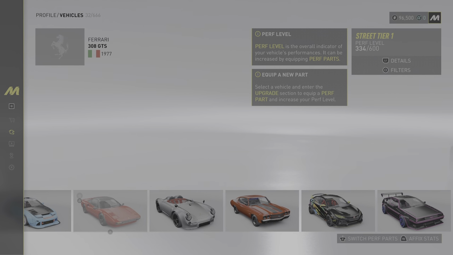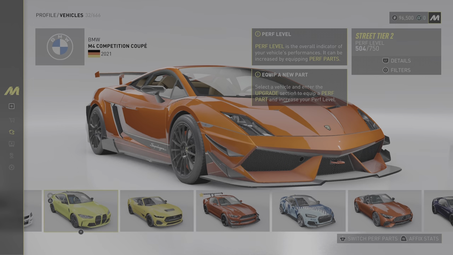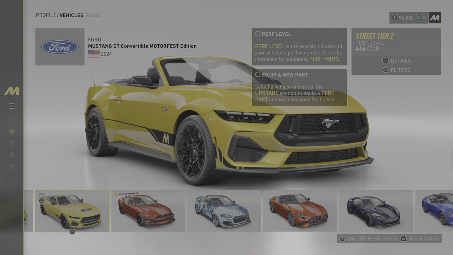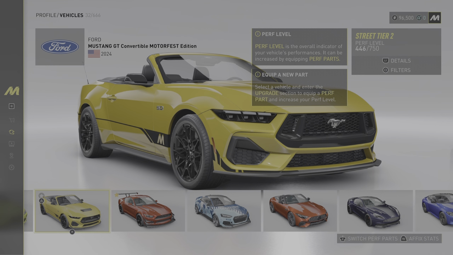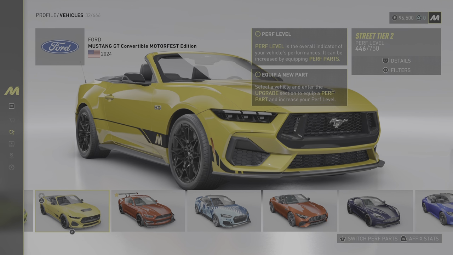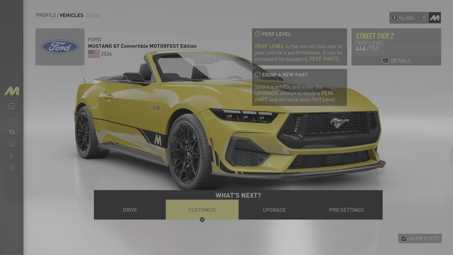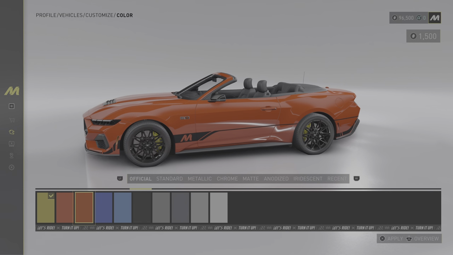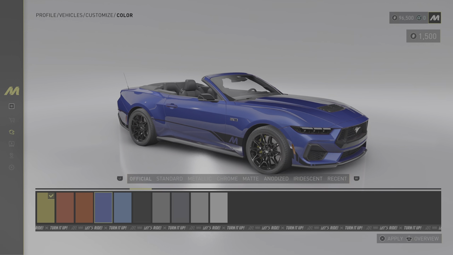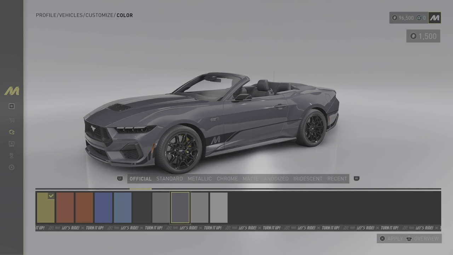Wow. Okay. So they gave me this Mustang, so I kind of feel like I should probably do some stuff with this. Let's see. Perf level is the overall indicator of your vehicle's performance that can be increased by equipping perf parts. How do I do that? Let's see here. Drive, customize. Let's customize it. Color. What are we going to do here? Go red maybe? We'll go red for now.